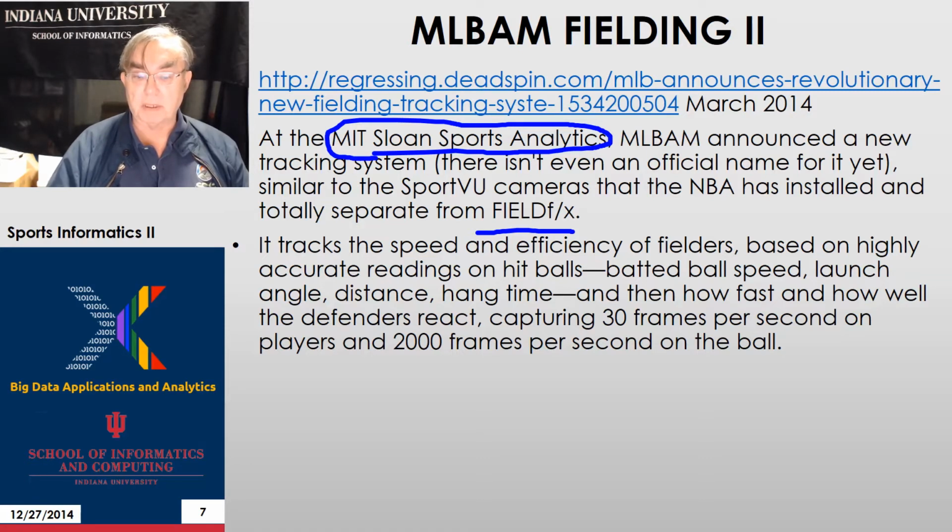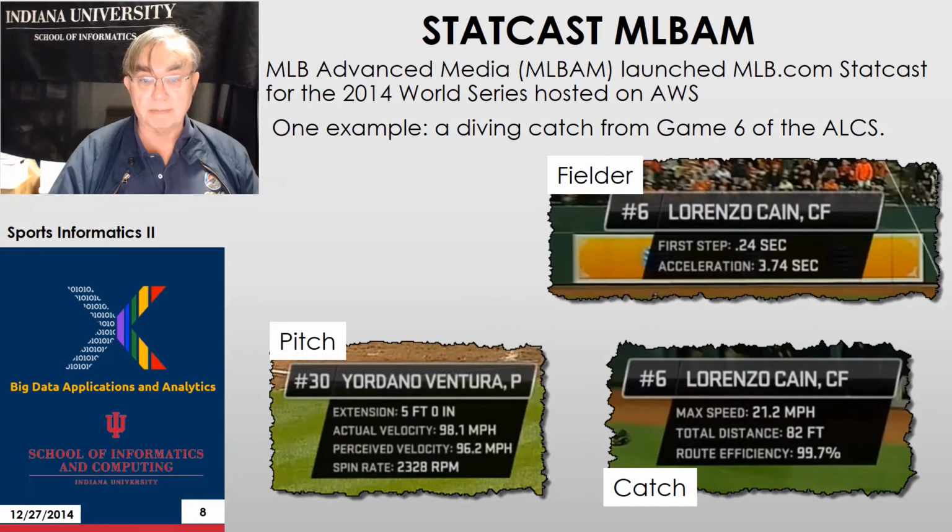It's interesting. I mean, here's some interesting technology: 2,000 frames per second for the ball, 30 frames per second for the much larger images you need for the players. And we saw information on how fast they react. And this is the type of broadly how advanced media does not just the fielding, but pitching and catching. Well, catching is of course part of fielding.